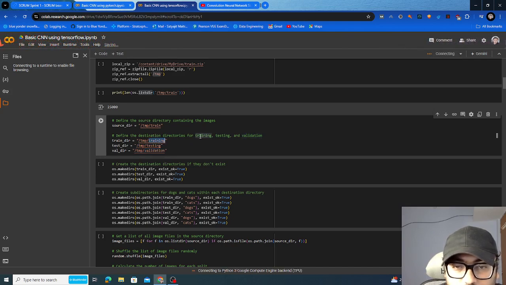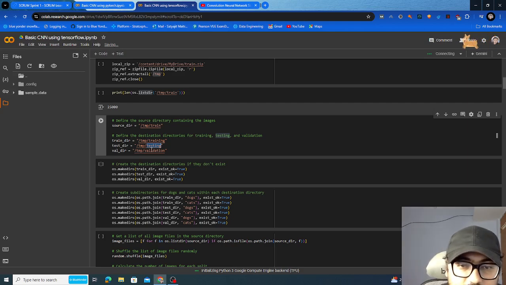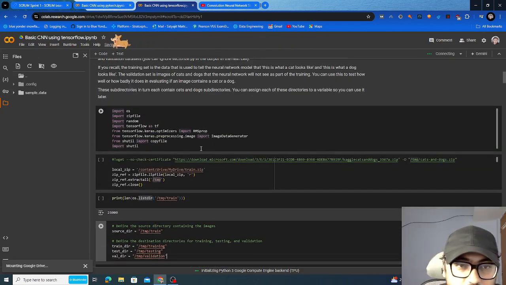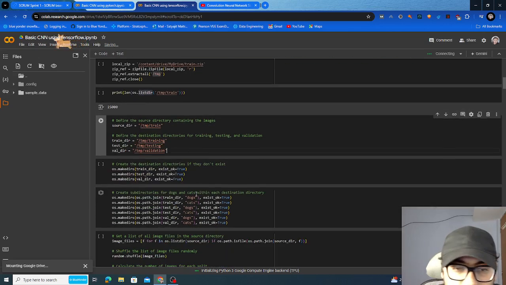As you all know, training is the data upon which your model runs. Testing is the data upon which your model performs inference, and validation is for internal checking while your model does the training, to get rid of overfitting and so on. I think there is some issue with my runtime, no worries.